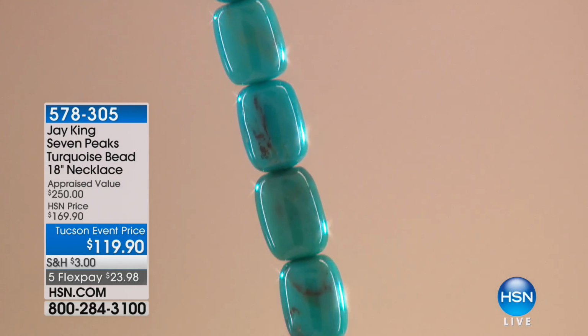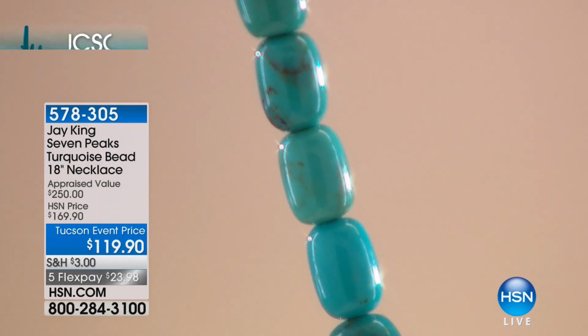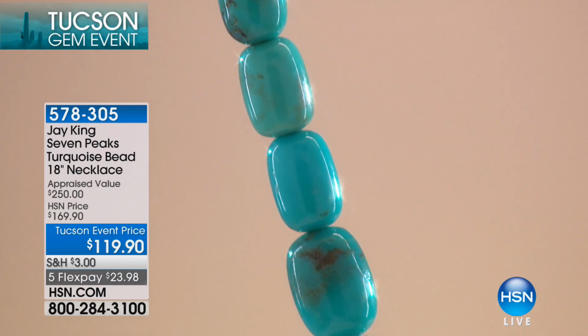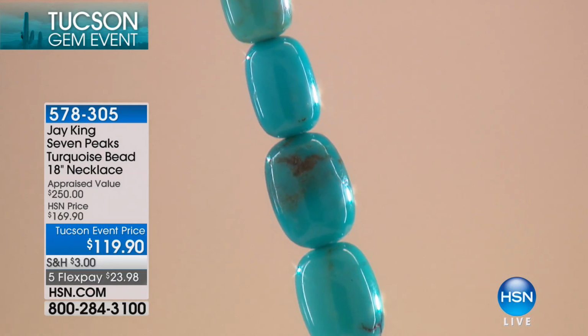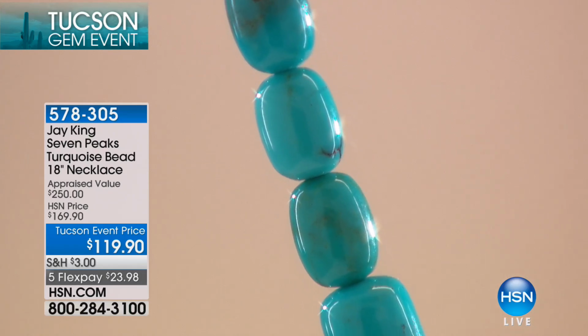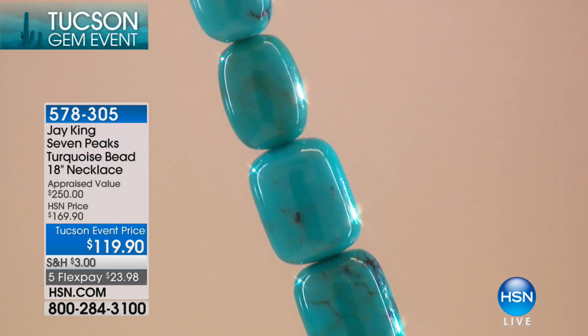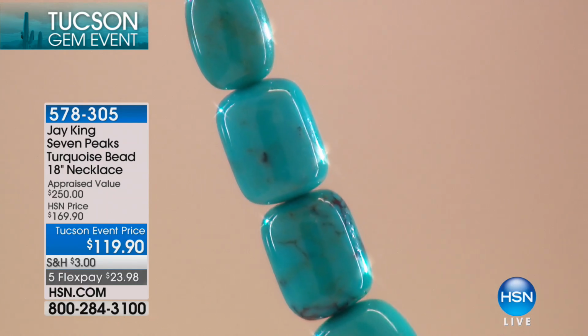Here again, another high blue. It's either got a very soft ferrous oxide, like a reddish black matrix to it, or it's almost like a silver matrix. It's really, really very unique, very different. But here again, these are all cut from solid turquoise nuggets, all right? All we've done is taken the natural turquoise nuggets and shaped them on a lap wheel. So all we did is cut off as little material as possible. This is a really different look on the bead.